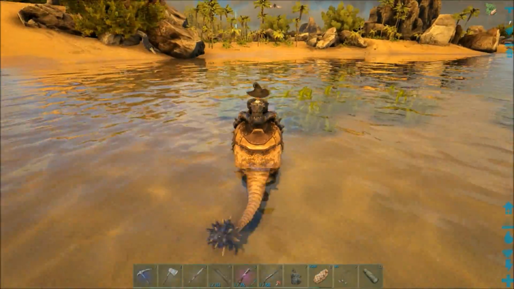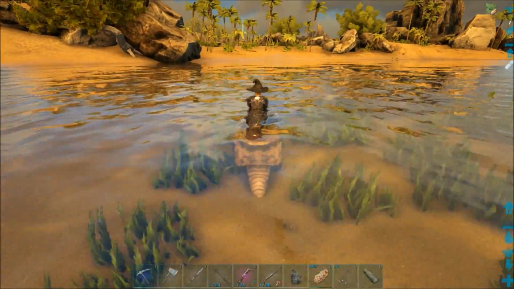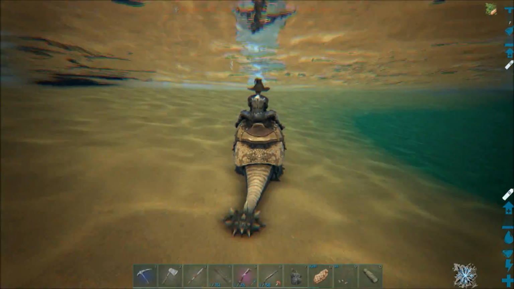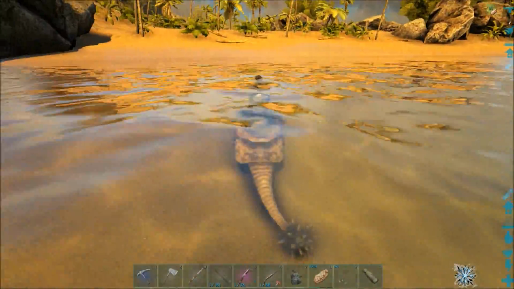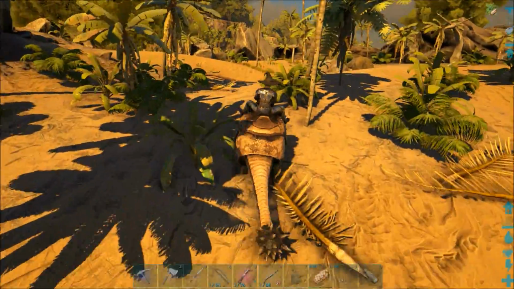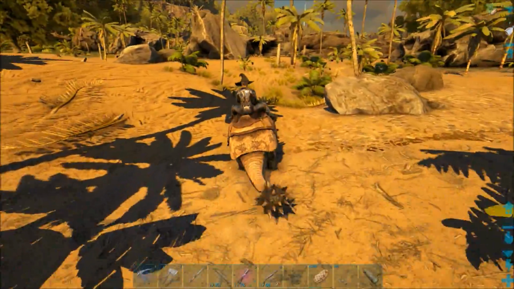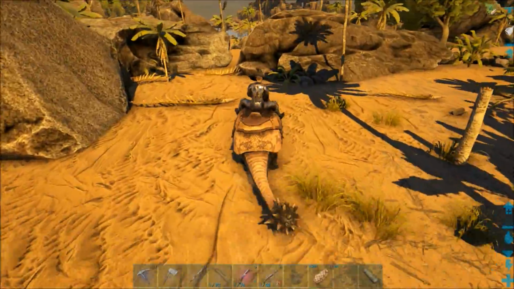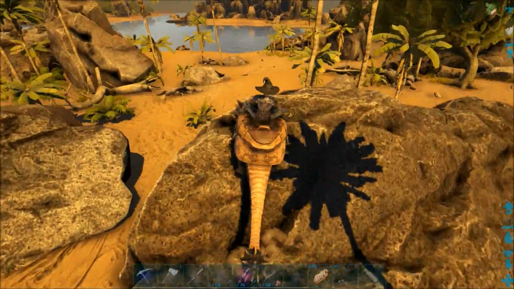As you can see, there's a Pteranodon right there. So we might have to get a Pteranodon until we can find ourselves an Argent, or that Tapejara is a nice middle ground. And you can land on cliffs. That's an awesome feature, I have to say.